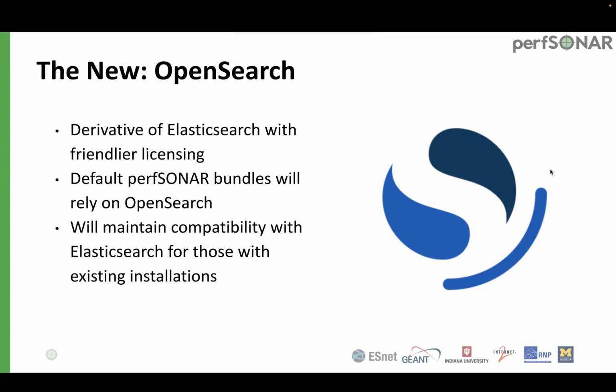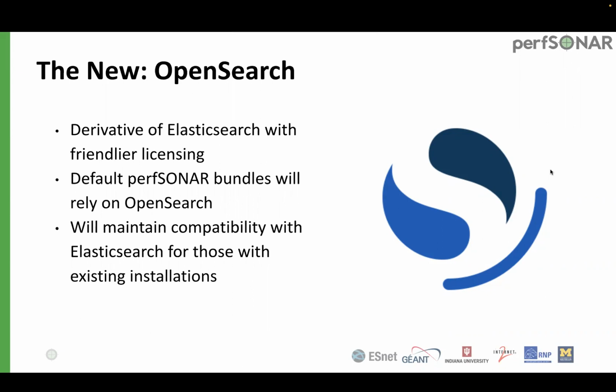On the perfSONAR project, though, we have lots of installations out there that we don't control. They're in a lot of different organizations with different IT departments and different legal departments that all have different views on these things. So we need to be as conservative as possible with what we distribute. OpenSearch is an Amazon fork of Elastic that has an Apache license, which is the same license that perfSONAR uses for all its stuff. And so we were comfortable going with that as opposed to Elastic directly.